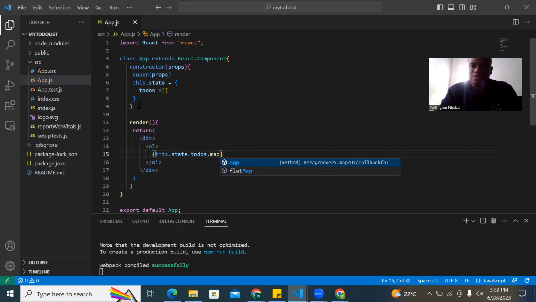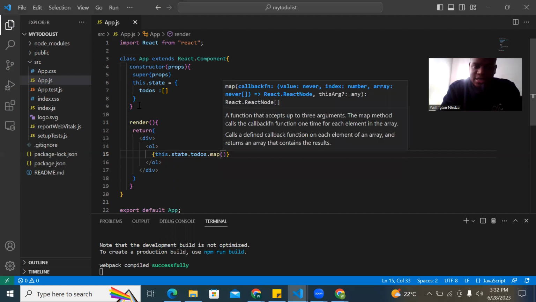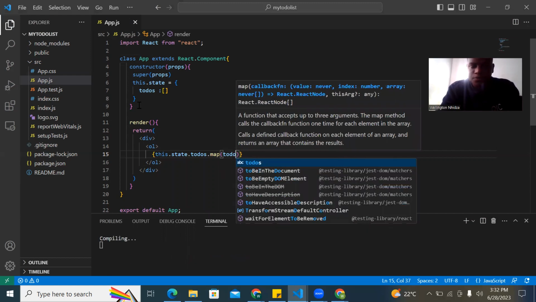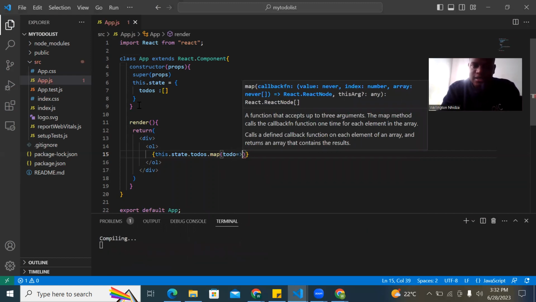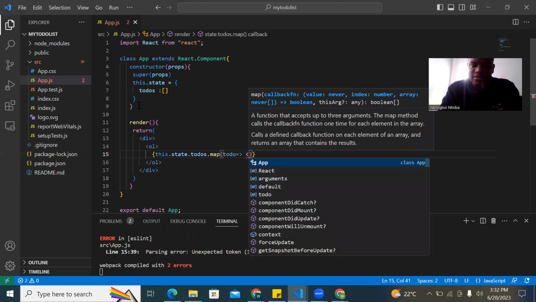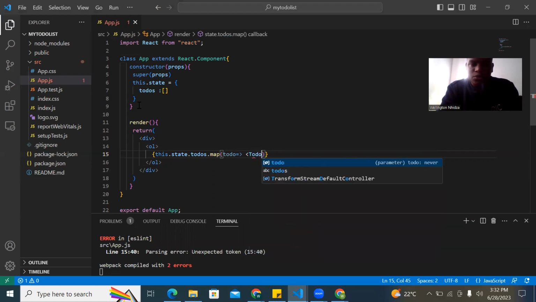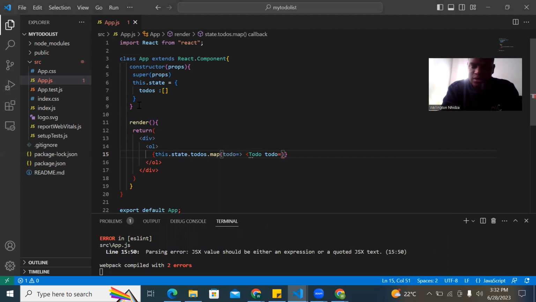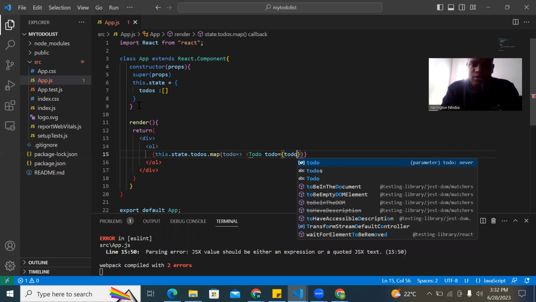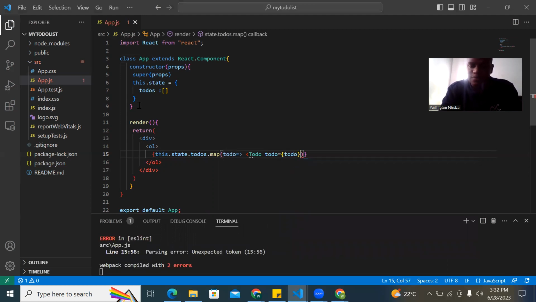If you remember, I had a map function and a Todo here. This is a component that will create the Todo, and these todo dot, say todo, and put this at the end. Okay.